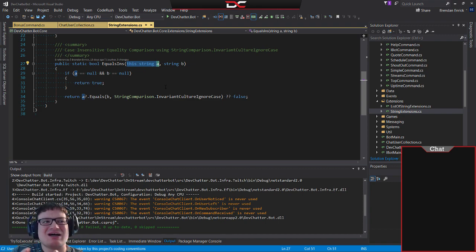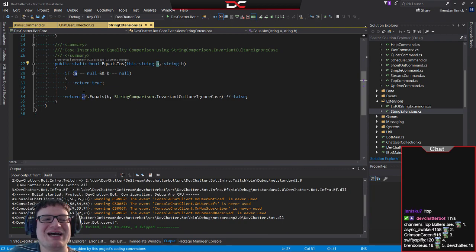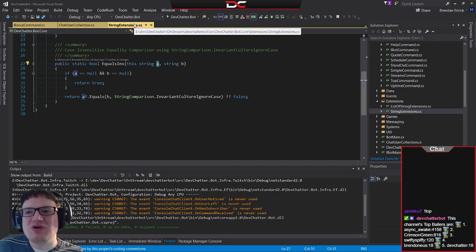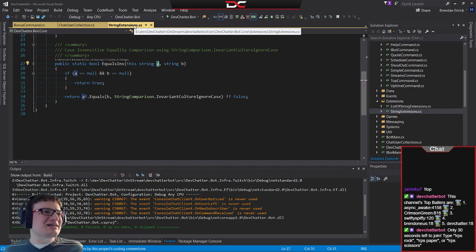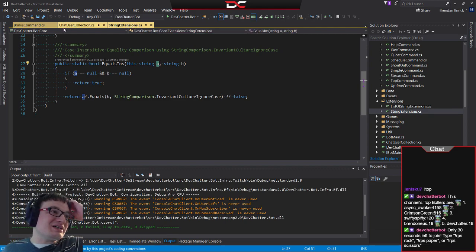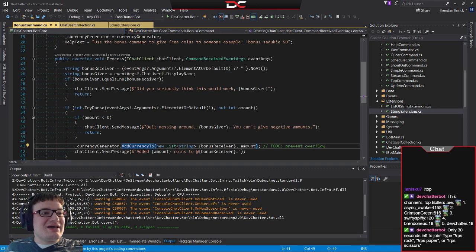So I have like string dot, and the way that I tell it that is I use a this keyword before the string, and what that means is this is going to be treated as if it applies to string objects. So that makes it a string extension. And then in my actual declaration of the method, I just use whatever variable I had, and I just use it. So, Janisku, we're fixing that. We're fixing that. Does that make sense, Little Waffle? Let me know if it doesn't, and I can elaborate further on extension methods, and that one specifically.